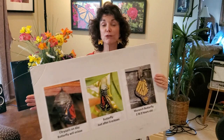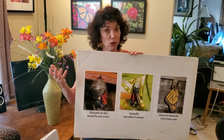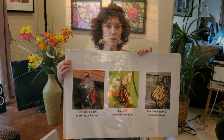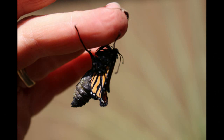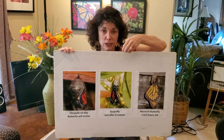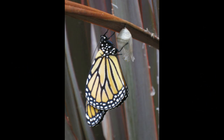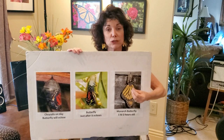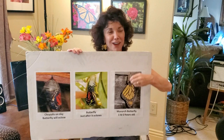The day a monarch butterfly is going to eclose, its chrysalis thins so it can crack out — it gets so thin you actually see the butterfly inside. That beautiful green chrysalis now looks black and orange; you're seeing the wings. When the butterfly emerges, its wings are curled, scrunched, and wet — it had to fit in there somehow. Over the next ten minutes you'll see the wings extend as it pumps merconium, or butterfly blood, into the veins. It then hangs upside down for a full two hours until its wings harden and it learns to open and close them — and if it's a nice sunny day, flit off.